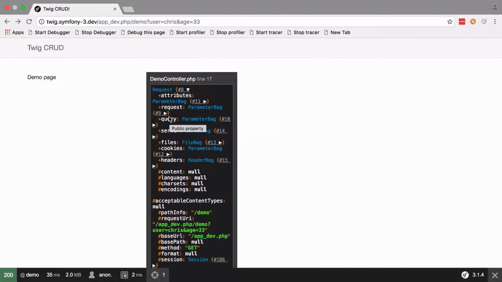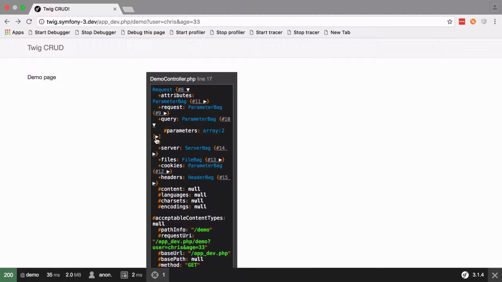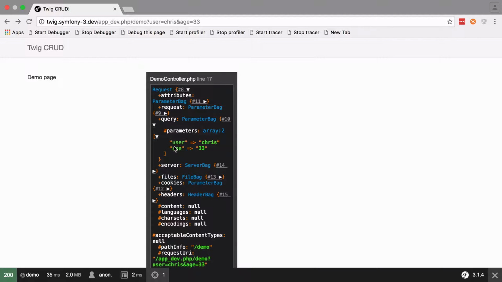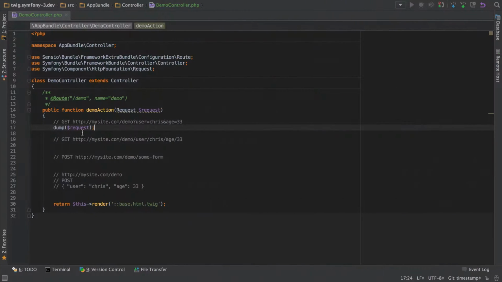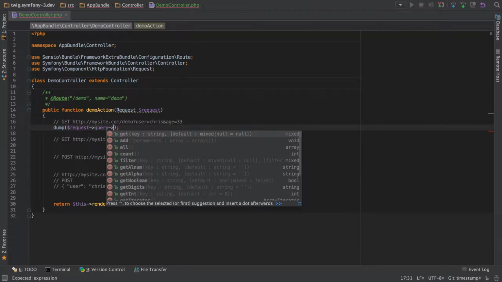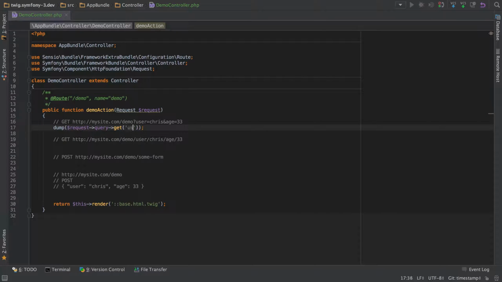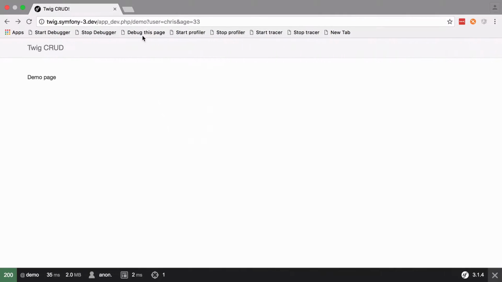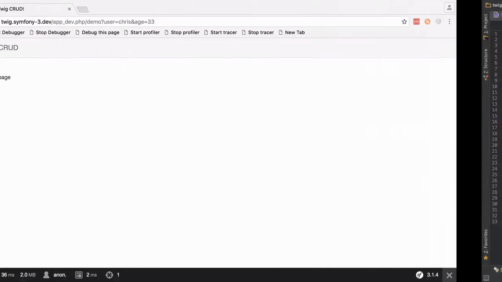The thing that we're interested in, because it's on the query string, is going to be under query, and then we look inside the parameter bag and you can see that we've got the same information there. So knowing this, we can go into our request and say request, and it was on the query string, remember, so we can do a get and pass in, say, user, and we should expect to see now that the user of Chris is dumped out, which it is. And again, we could do the same for age.